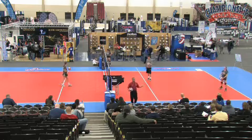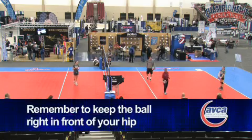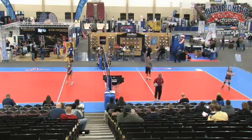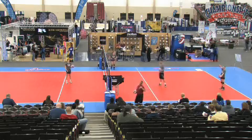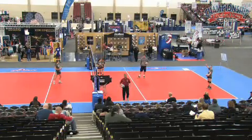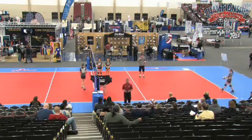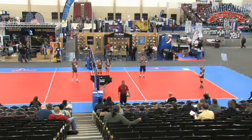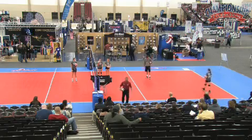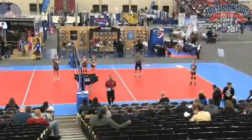As we're looking at Halle, she's holding the ball a little bit too high. We would want to go around to her as they're practicing and remind them to hold the ball right in front of the hip, bring the hand straight up, hit the ball to the ground, and rebound your hand away from the ball. I'm getting them to warm up the hitting shoulder and still working on the contact point — because some are going to do it wrong and you'll have 20 people running around the court chasing volleyballs. The key is to keep qualifying this contact so they're all doing it correctly within that space.